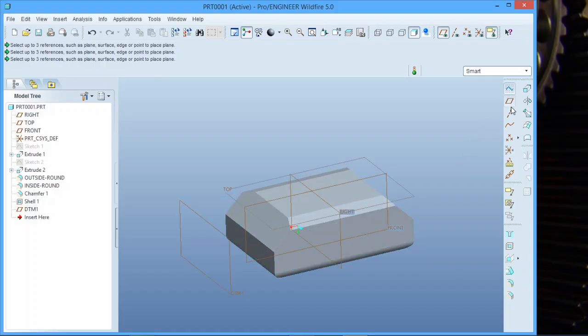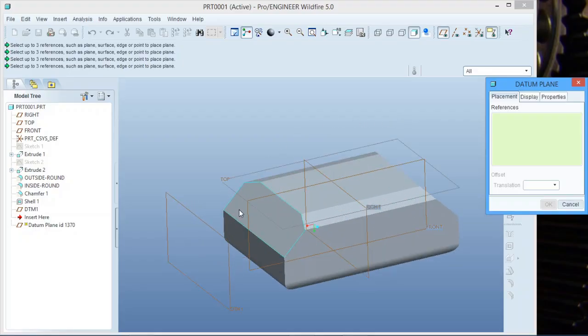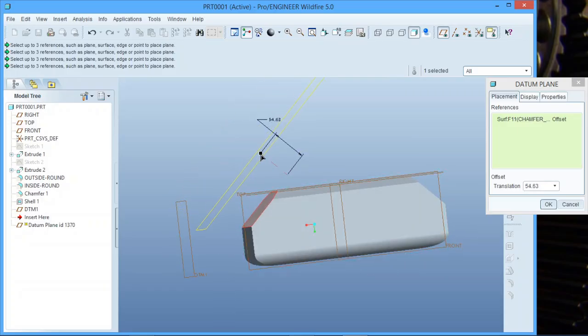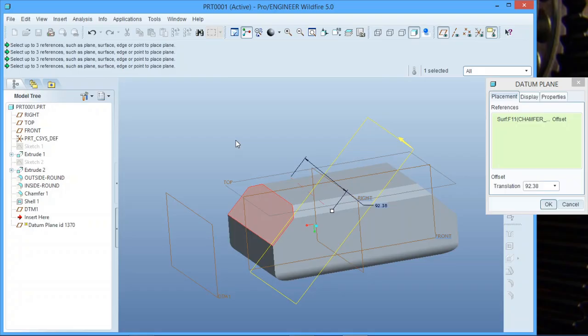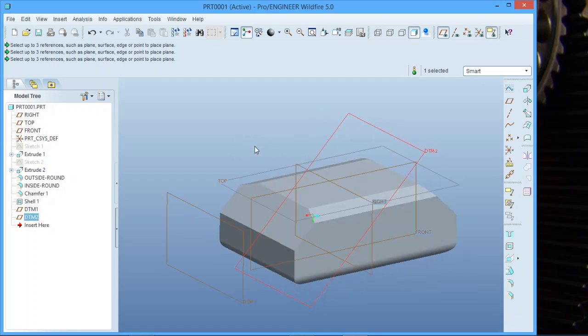Then again, I can select plane, not axis. Then I can select this surface here, and again it'll give me the same angle. I can select the distance, simple, easy, and we can make it do whatever we want if we now want to make a sketch and extrude and so on and so forth. But obviously that's just following the planes that you have.